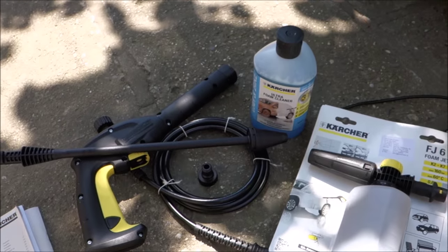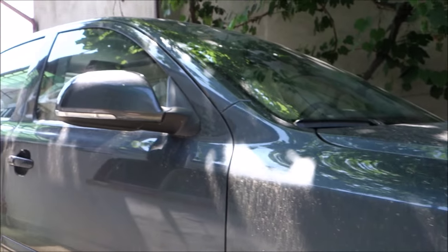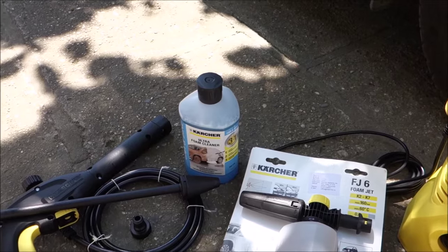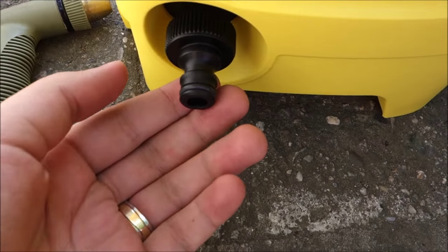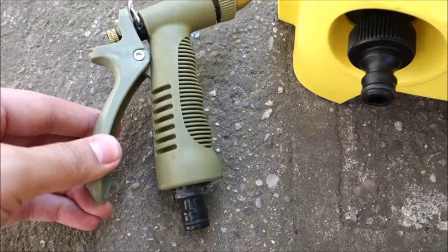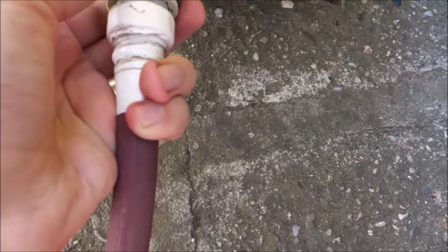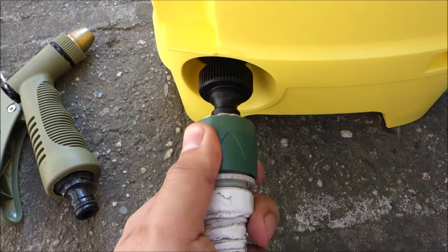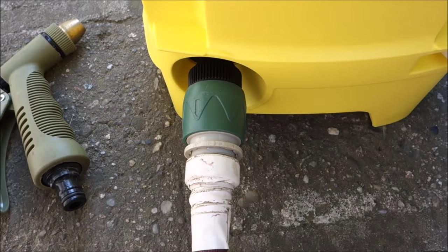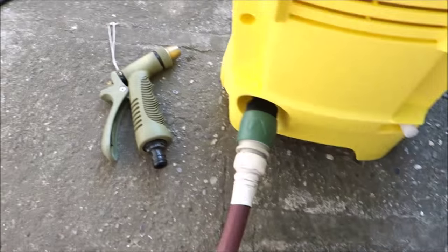I will try and connect everything to my water hose, to an electrical outlet, and try to wash the car and see how that goes. Setting everything up, I've just discovered something really nice — the attachment for the intake is exactly as what I had before, it's a standard attachment. So, let me just make sure there is no sand in it — you just connect it like that, the other hand on my water mains, and yeah, everything is great.